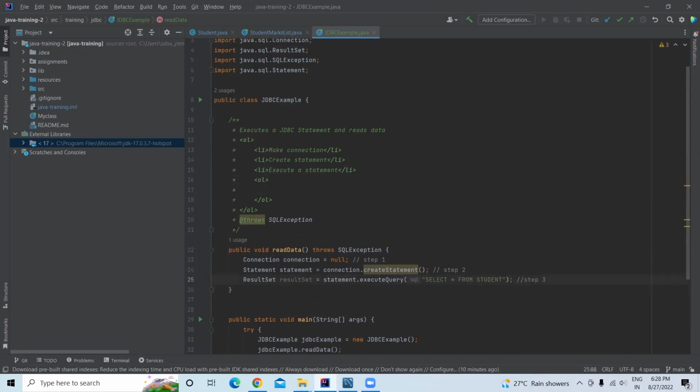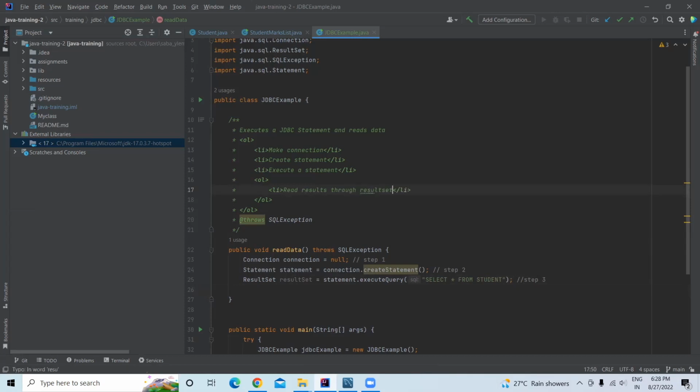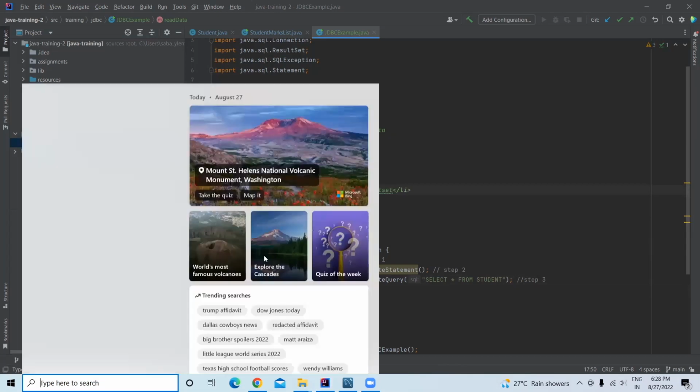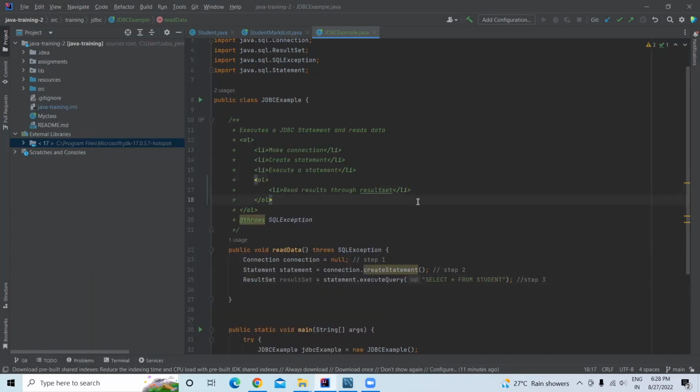Now once the result comes, you need to read the results. How will you read the results? You got ResultSet objects, right? Now you need to read that.